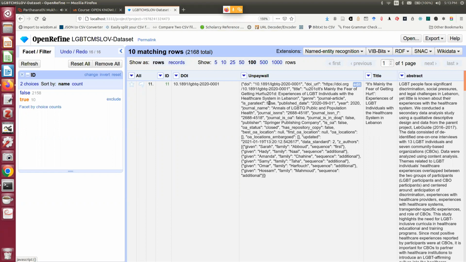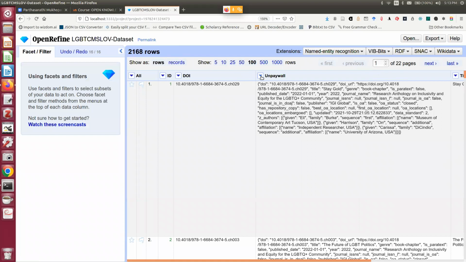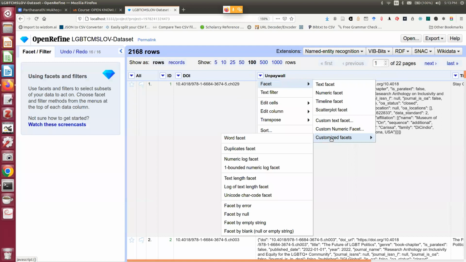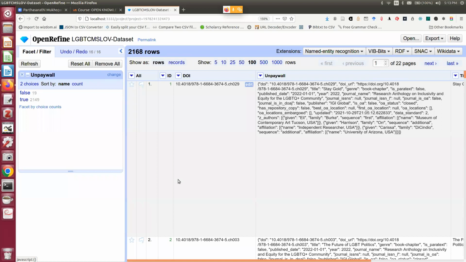Okay, fine. So this is for the 20 records. Now you see, if I want to check how many records have this unpayable data, I can use facet, customize facet, facet by blank. Most possibly it will say 19 records, because one record failed to fetch.